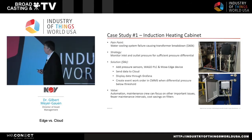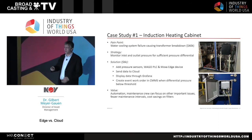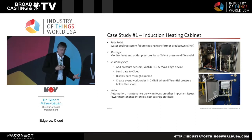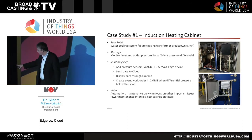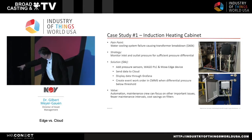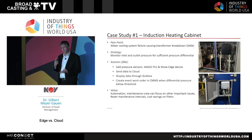So what was our solution? And this is what you see in a lot of cases. There is really no easy button for this when you go into older equipment and into legacy. You have to think outside of the box. There's a different solution for every problem, and every solution may be looking slightly different. So the way we did this is we put our medium Moxa device in there. We have a PLC underneath from Varco, which connects to the pressure sensors, the temperature sensors, and the power sensors.